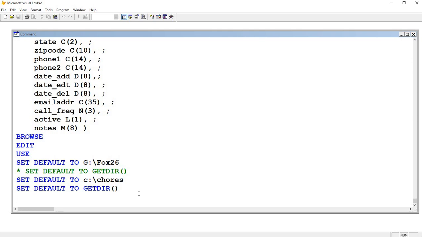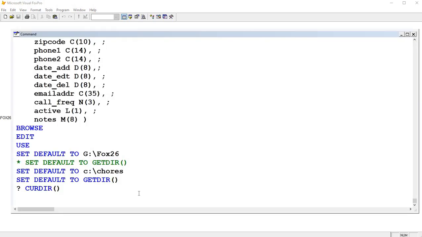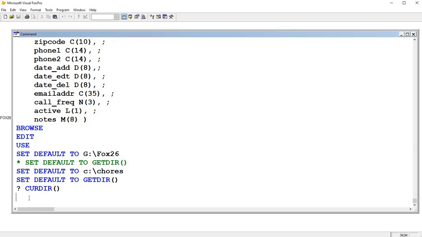But we know, let's see here, print sys5 plus curdir. You don't have to remember. This should print the current drive plus the current folder.